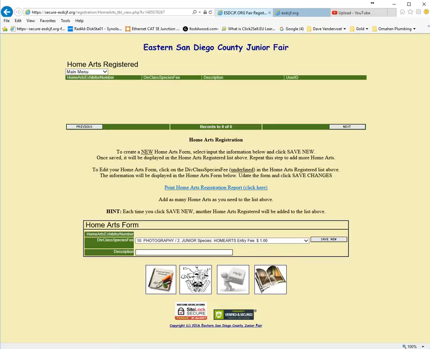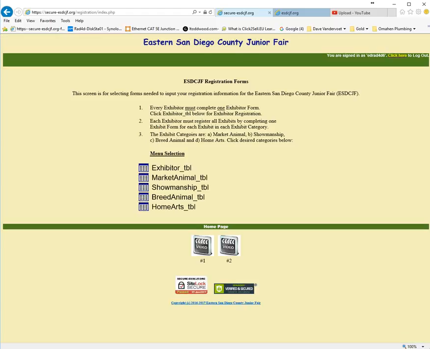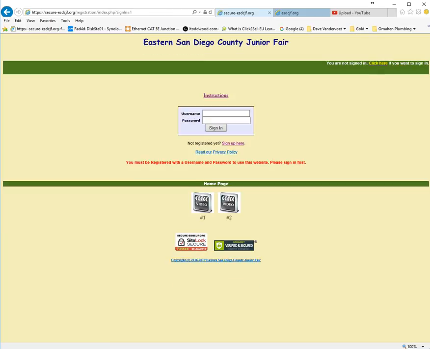Okay, so that's really pretty much the bulk of navigation. That's how you move around within the website. All of the data is saved when you click the save button on each screen, so you can fill out a little bit, come back the next night, or come back in a week and continue on. When you're completed for the night, the best thing to do is to click up here in the upper right corner where it says you're signed in as your username, and you just click here to log out. Takes you back to this screen, and then you can just close your browser.